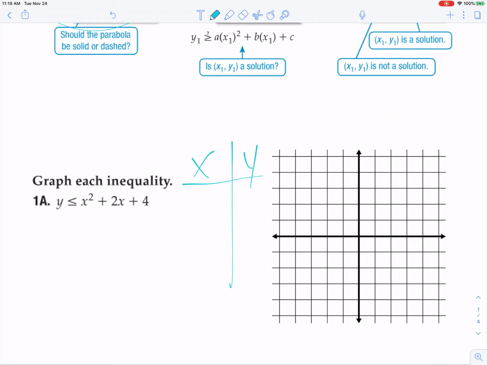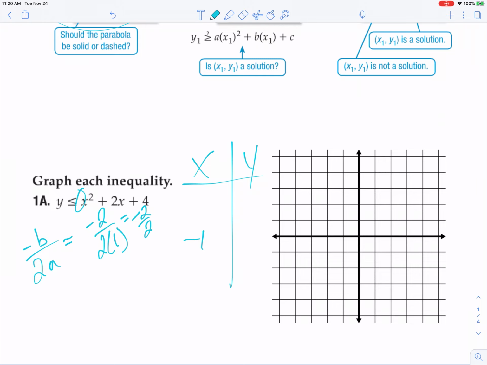table. Yay! And again, how do I know what should be at the beginning of the table, or the middle of the table? Negative b over 2a. Okay, this time it looks like a is 1 since it's not written, which means I have negative 2 divided by 2, which is just negative 1.